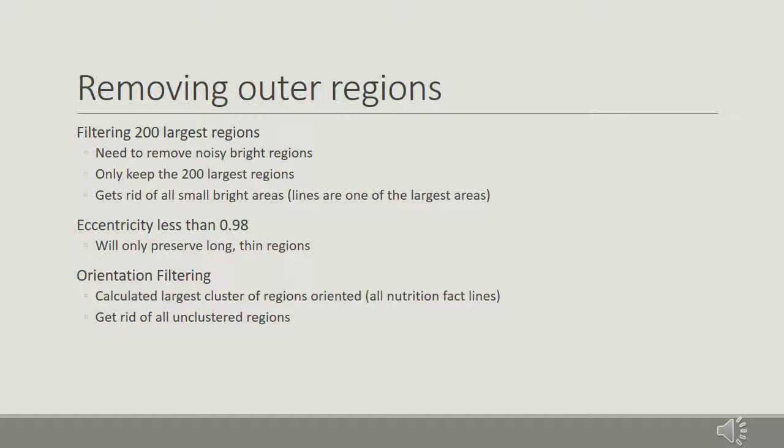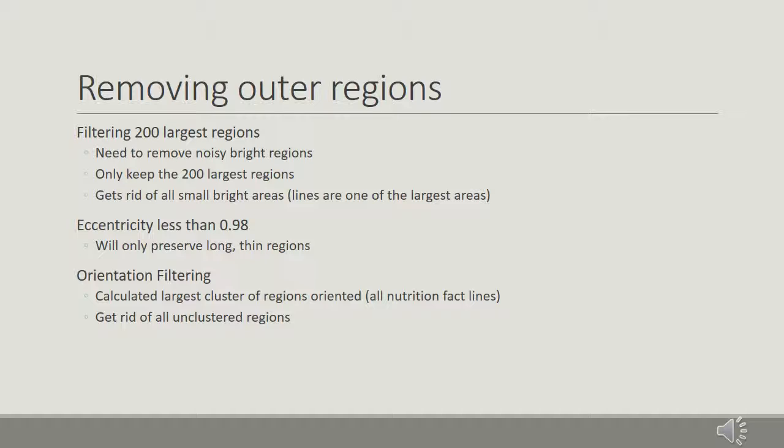Practically speaking, whenever eccentricity is equal to 1, it means the line segment, and 0 means the circle. So, because we are looking for those horizontal lines, if we do eccentricity property with the value 1, then that means it will only preserve the horizontal lines in the image. But at times, as we will see in the demo ahead, sometimes the horizontal lines really don't look horizontal and they look a little bit curved. So we keep that value 0.98, and this will preserve all the long and thin regions. By that we mean the horizontal lines that we want to preserve.